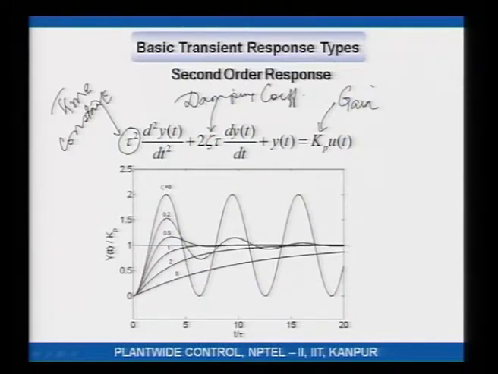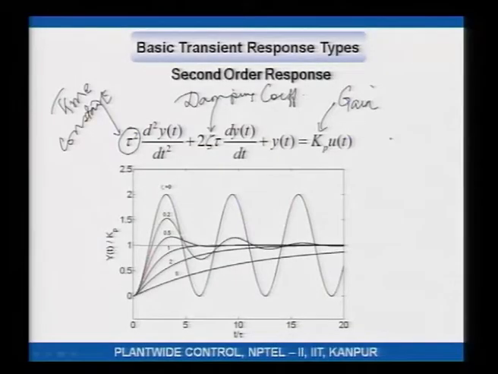damping coefficient 1, the response is a fast exponential rise to the final steady state value. As the damping coefficient goes below 1, you start getting oscillations. The magnitude of these oscillations increase as the damping coefficient goes down. Okay. At a damping coefficient 0, the oscillations are sustained, that means they do not die down. If you go below 0, these oscillations will actually blow up. Okay. So, the damping coefficient actually characterizes your second order system.